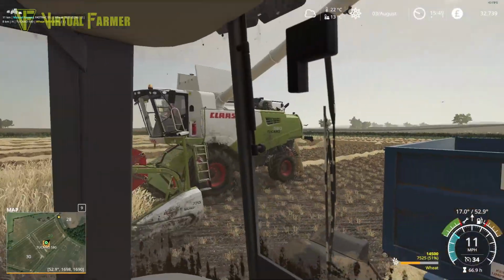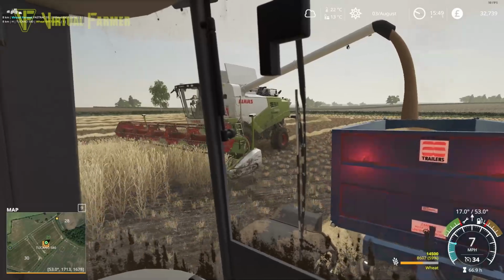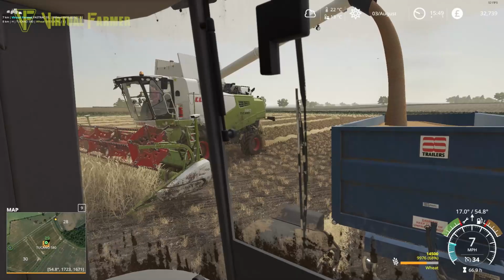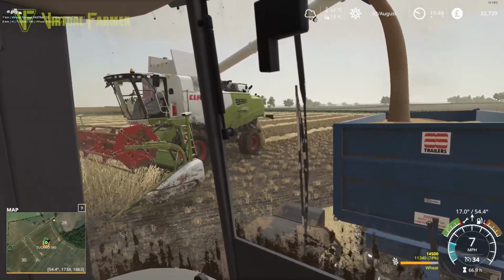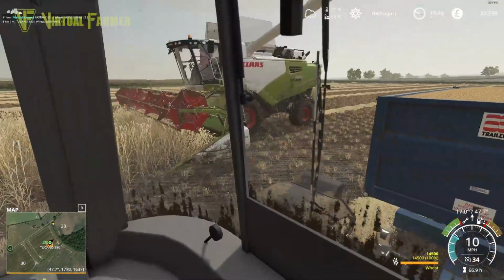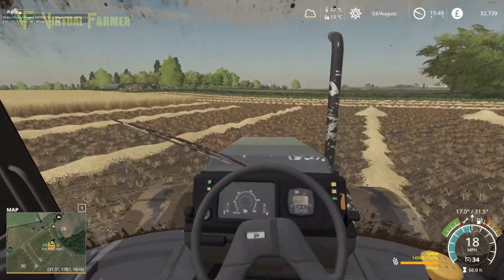I'm at 11 miles an hour at the moment. We want to take that down to about 8, not go off the back of the trailer. There we go. Perfect. Happy with that. We'll keep this moving. And there we go, all filled up. That will keep the combine going, and we can go and get this tipped.